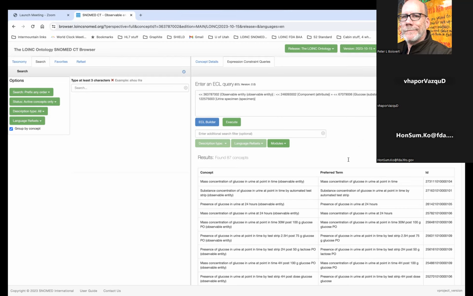So a question in the chat: are there gray areas where to put the data, i.e. in SNOMED or LOINC? Will SNOMED always lead to enhanced interoperability?